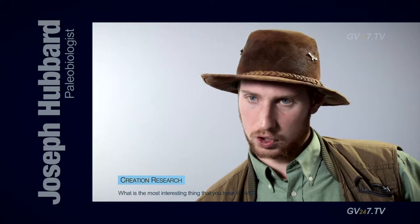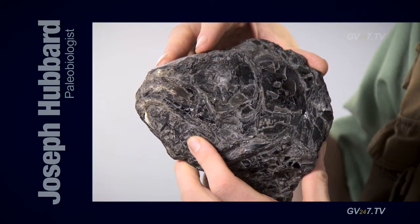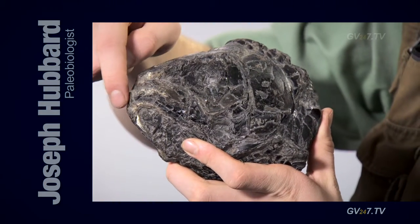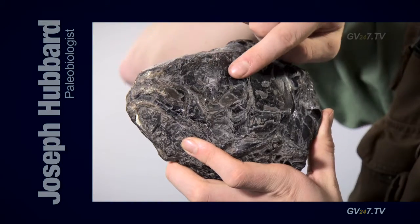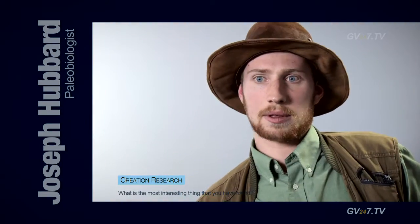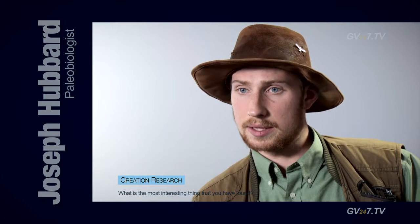The best fossil I've ever found, in terms of quality, I mean, the fish fossil which I mentioned earlier is probably one of the best preserved ones, but I can't really claim I found it because it was found in a pile of coal. But in terms of stuff I've actually dug up and excavated, there have been some fantastic mammoth fossils and elephant bones I've found on beaches nearby, which has been fantastic, and teeth and stuff.